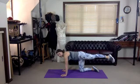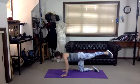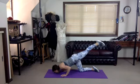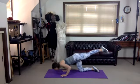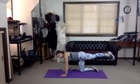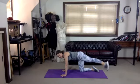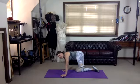Tricep and leg. Tricep. Lengthen that leg, point through the toes. Just a few more, tricep push-up. Swing the leg to the side. Two more with me. Tricep push-up, leg to the side. One more, tricep push-up, leg to the side.